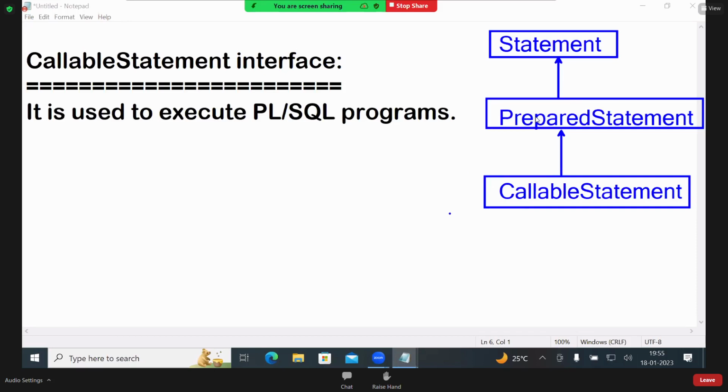Say, using callable statement, you can access prepared statement also. But using prepared statement reference, can I call callable statement? No, we cannot. But can I call statement? Yes. Okay.